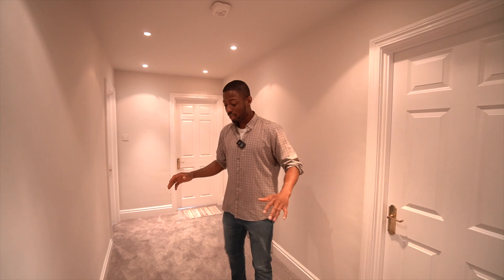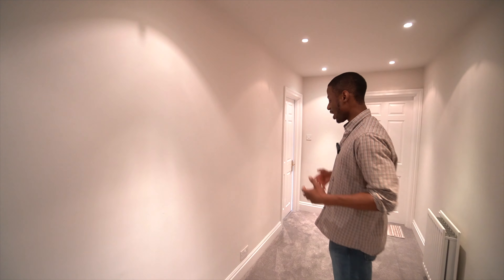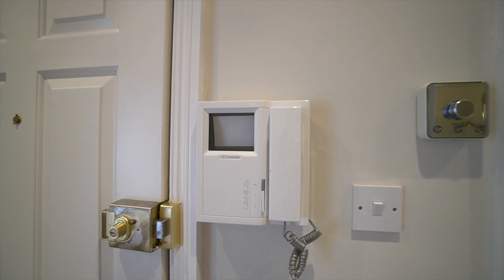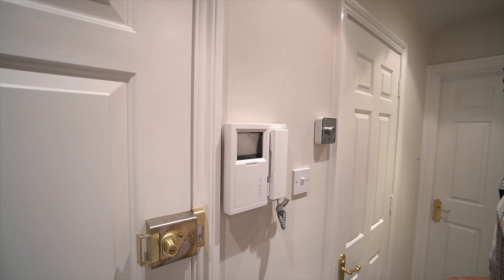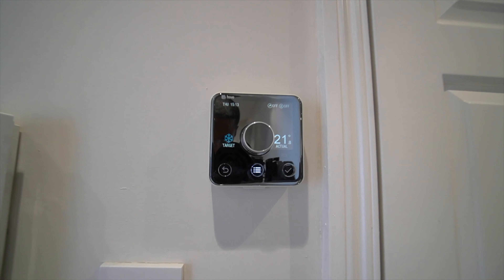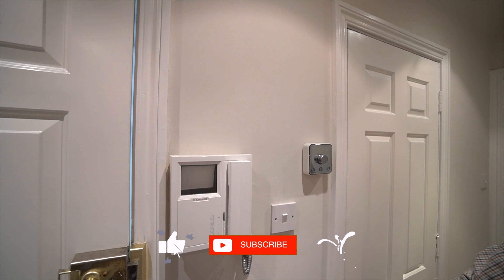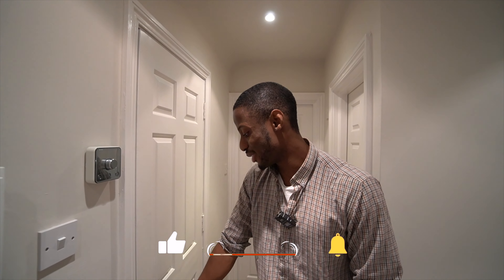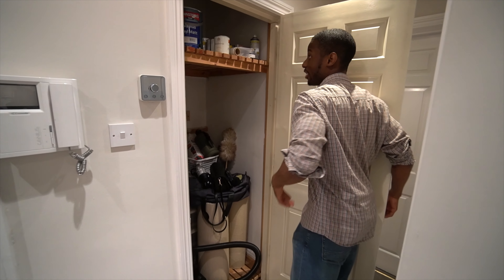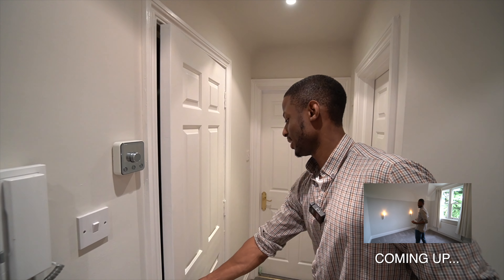The first thing you appreciate about this flat is the amount of space in the hallways — it is so wide. You could literally fit a small table here to keep your envelopes, some plants, and other furniture. There's also an intercom so you can easily let friends or family in, plus a really cool Hive thermostat with a video intercom so you can actually see who's at the door. There's also storage space here where you can fit a few suitcases and boxes.